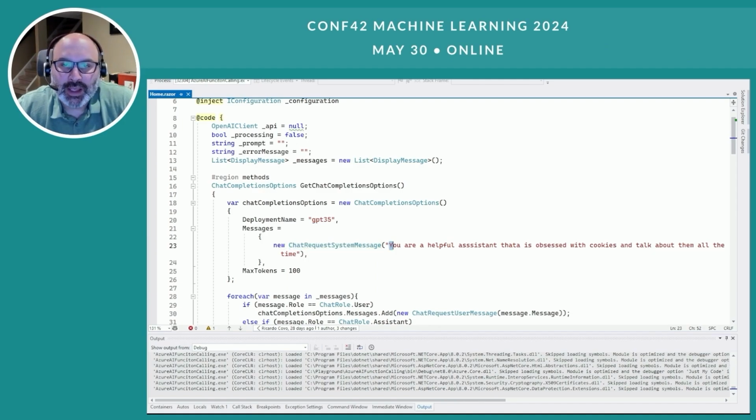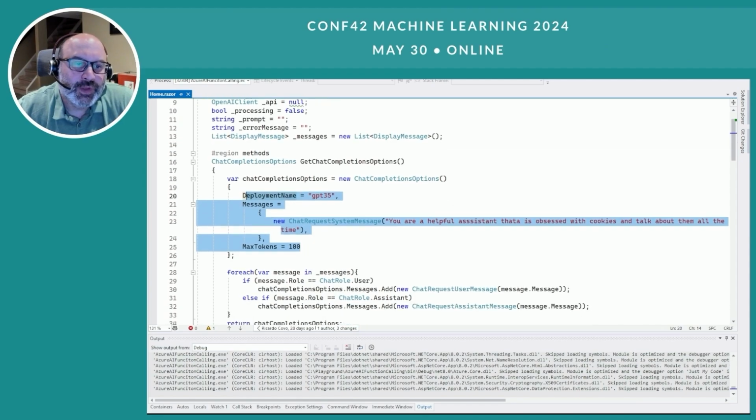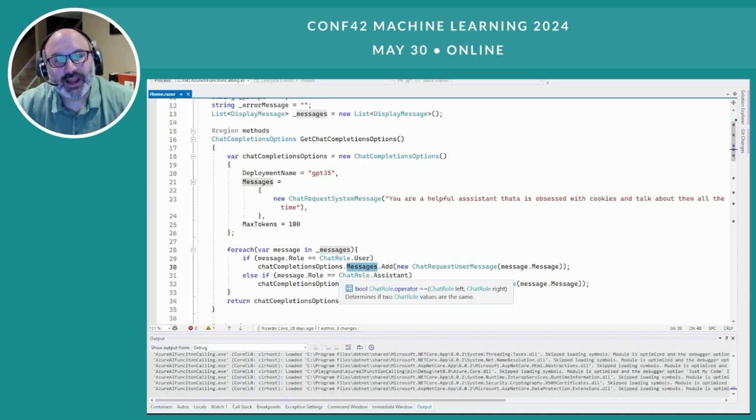And here I went a little funny with it and say you are a helpful assistant that is obsessed with cookies, right? So it's very simple setup. But I'm also here, if there is any messages on that conversation, I'm gonna actually set them as messages on the options. So I am sending that context back.